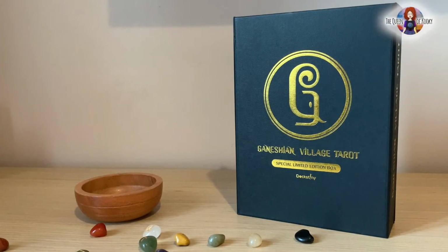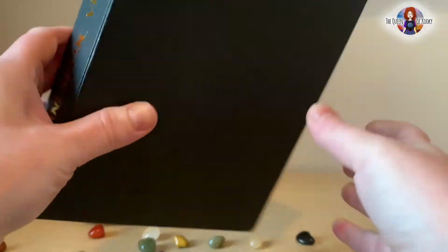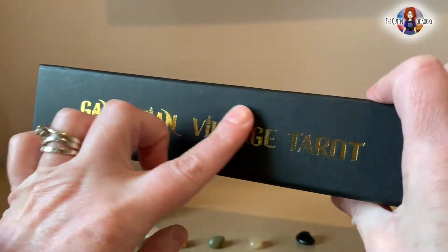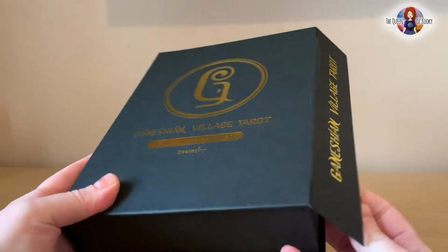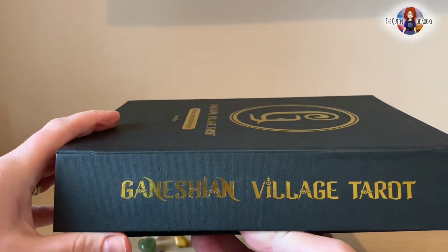Hi and welcome to another video in which I am going to be sharing with you the Ganeshian Village Tarot made by DECKSTINY. This is a special limited edition box which I was sent earlier this week. As you can see, the box is in a nice navy black colour and it's got gold gilding writing on it. DECKSTINY produce a variety of decks, all of which they sent me this week, and I will be looking at over the next few weeks, carrying out reviews on this channel and on my blog.